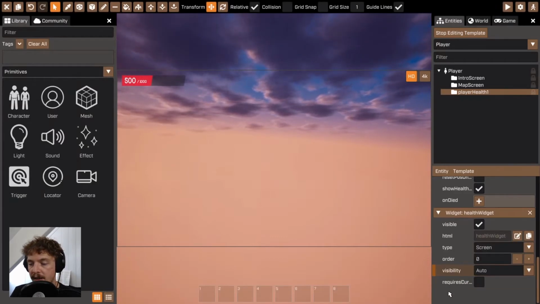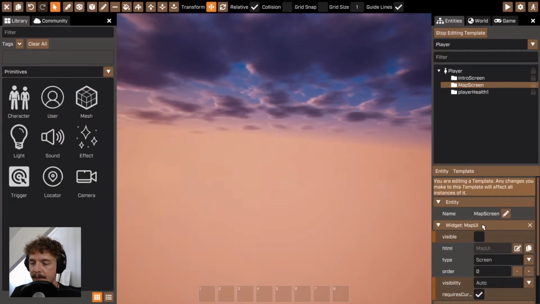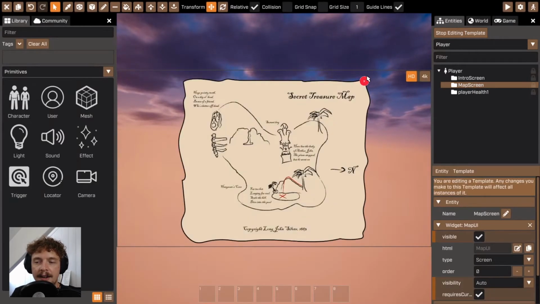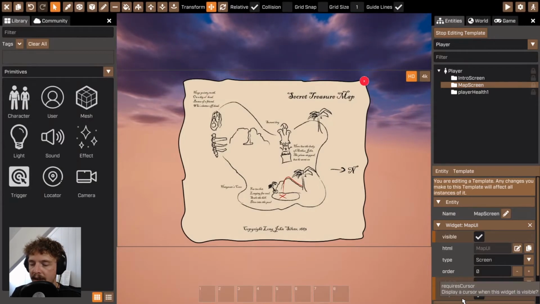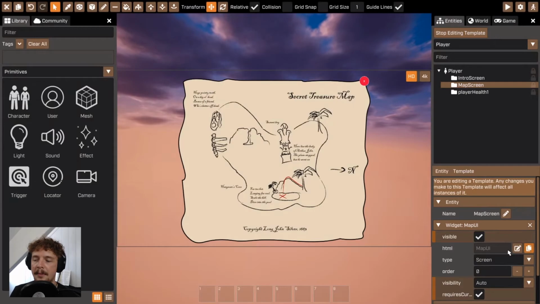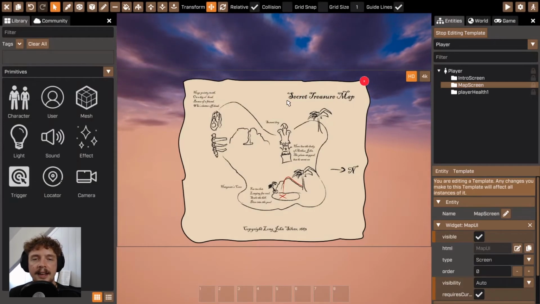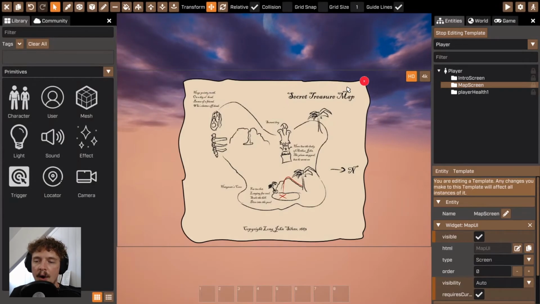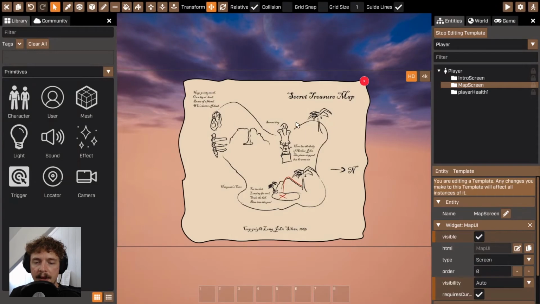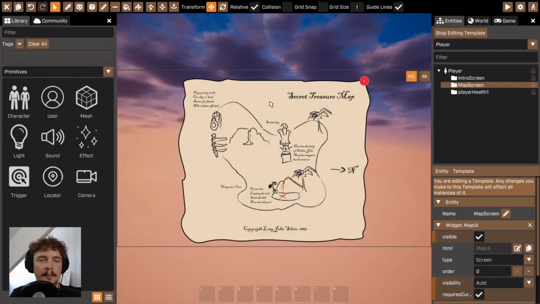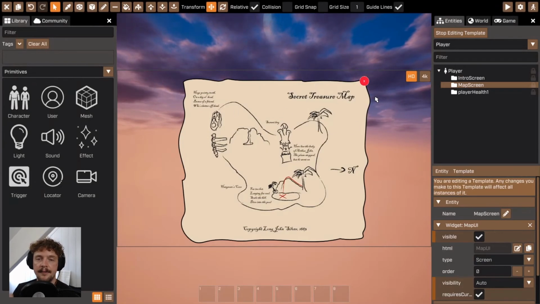You may also want to use requires cursor. For example, on this map screen, I've included a close button. In order to click that close button, I've used requires cursor. This means that when this map displays, the cursor will also pop up. This is especially useful for things like inventories or shops, or when you need to interact with something. For example, you could also write a script which, when you click on the map, leaves a locator or a check mark on the map itself.